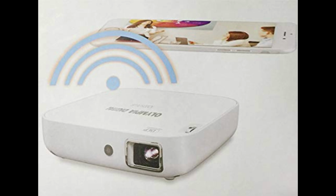So this little beast can project up to 150 inches, which is crazy for how compact it is. Whether you're watching from your phone, tablet, or laptop, this projector has you covered. And check this out, it even has an auto-rotate screen, so if you move it or switch formats, it automatically adjusts. No more fiddling with settings.